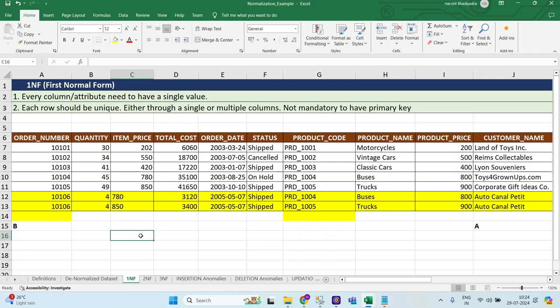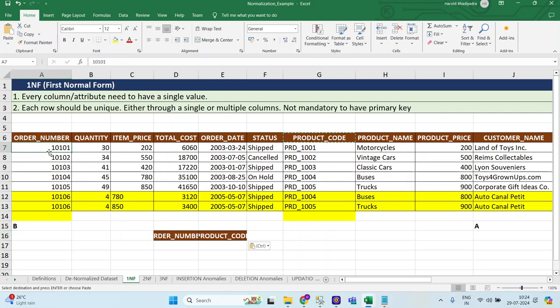It will be a set of columns which uniquely identify a record. So what will be the candidate key over here? Yeah, perfect. It will be order number and product code.